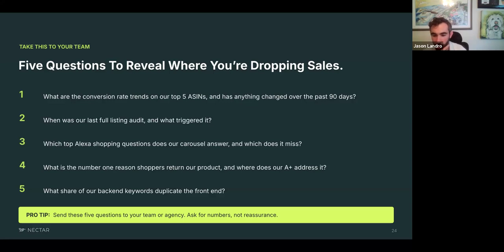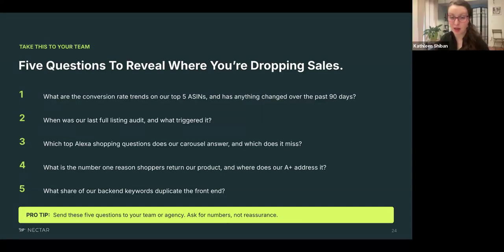We have one great question. What are your recommendations, Kathleen, for the alt text and A plus? Oh yeah, great question. You definitely want to capitalize on that and fill that out. It does matter to include information in that space. It's definitely also meant for accessibility reasons that we want to fill that out to be clear of what is in the A plus to some degree, but it can also be of benefit in terms of the keywords. Now, I wouldn't hide one of your most important keywords in the alt text, but it can be an area to ensure that you're maybe also addressing some of the areas that are important to talk about for Alexa shopping.